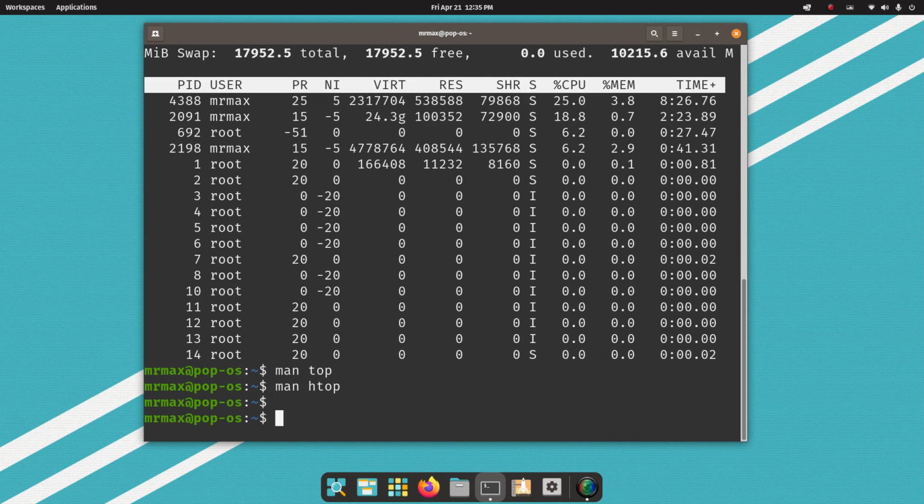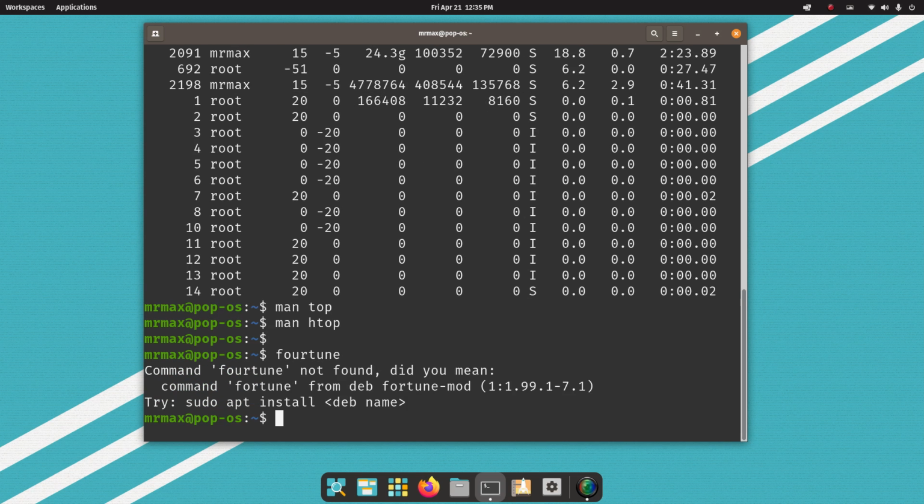So Fortune is another one that some people are familiar with, if I haven't mentioned this already. What if you didn't have it though? And it'll say, did you spell it correctly? Because it's asking me, do I want to install this thing? I misspelled it on purpose, just to let you see this. That has a Debian package name. Sudo apt installs the command for it. But it's not spelled correctly, so.